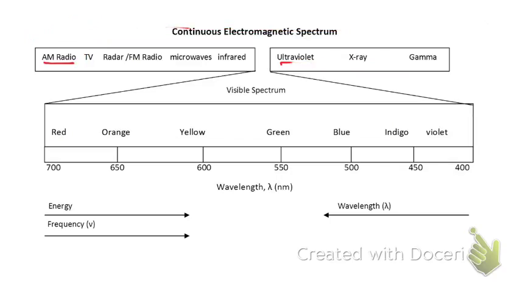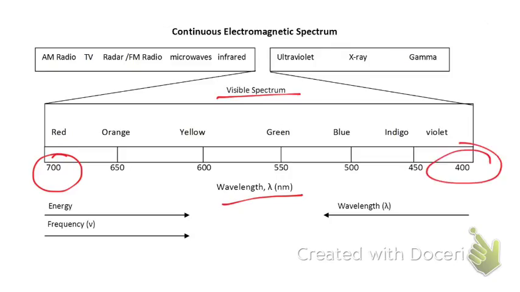All right, let's talk about the visible spectrum of light really quick. Remember, the visible spectrum is right in the middle. It has wavelengths of 700 nanometers to 400 nanometers. Wavelengths are in nanometers. Red has the largest wavelengths, and violet has the smallest wavelengths. I will expect you to understand and know that. All right, so you need to know Roy G. Biv, the colors of light that we can visibly see.